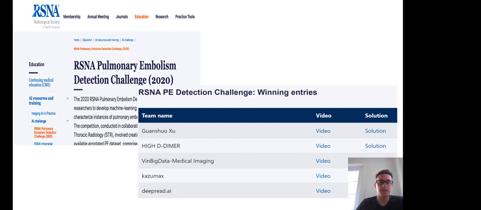Eventually, we had 784 teams from around the world that participated in this challenge, and the top 10 teams, many of which open source their solutions. So basically, what I'm trying to paint a picture for you here is that we really have a great mechanism and system as a field right now for creating a clinical use case, potentially making the data available, but at the very least being able to build models with the flexible tools that we have available to us in the community to address pixel-based medical imaging problems.